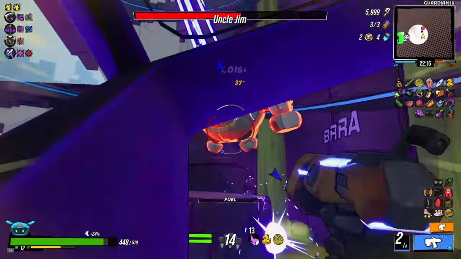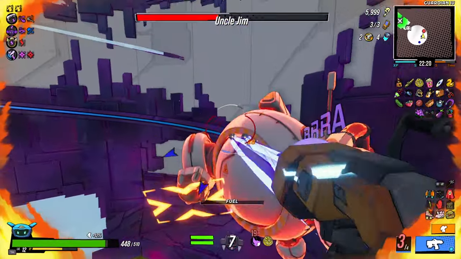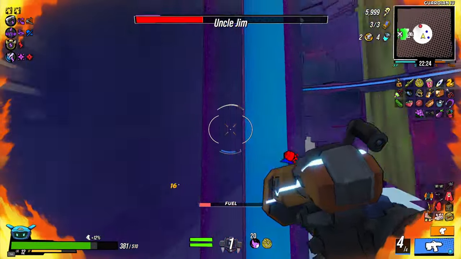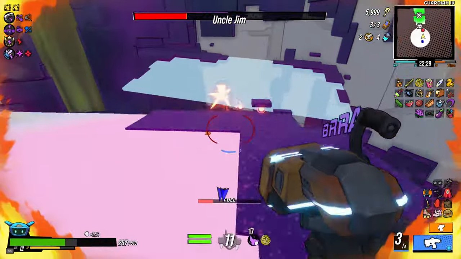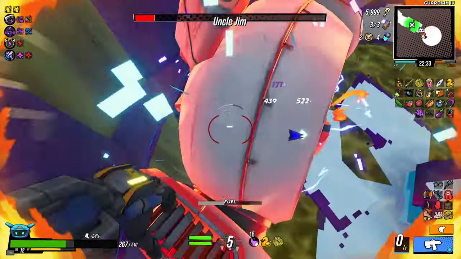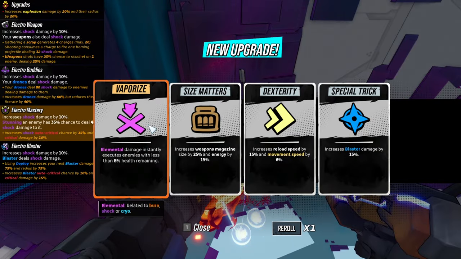Our grappling hook also deals shock damage. Let me get away a bit. So everything kind of deals shock damage. I'm losing some HP, but it's okay, guys. We got this. We got this. Elemental damage instantly executes enemies with less than 8% HP remaining.